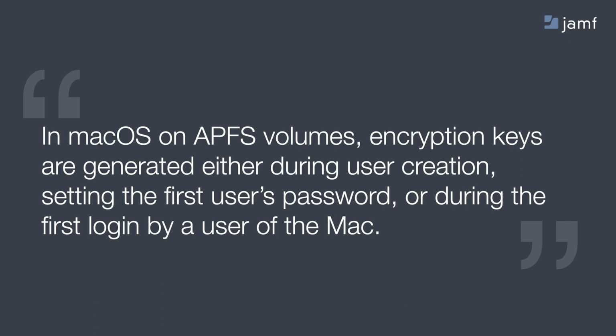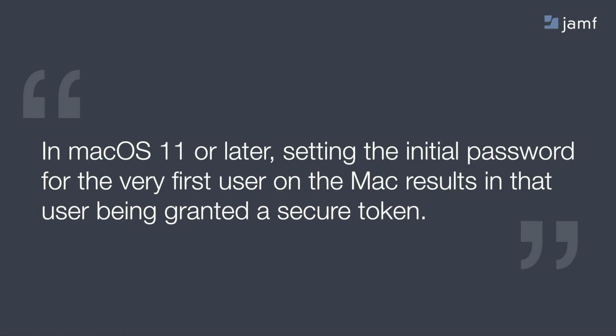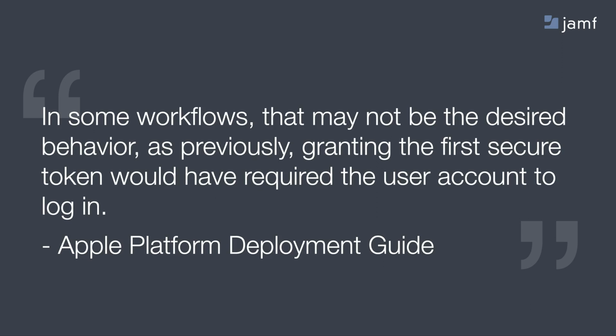So several different ways. In macOS 11 or later, setting the initial password for the very first user on the Mac results in that user being granted a secure token. In some workflows, that may not be the desired behavior, as previously, granting the first secure token would have required the user account to log in. And this language is very deliberate, especially if a deployment workflow programmatically adds additional local user accounts, when the policy that does so may run before the first intended primary user account is created during setup.